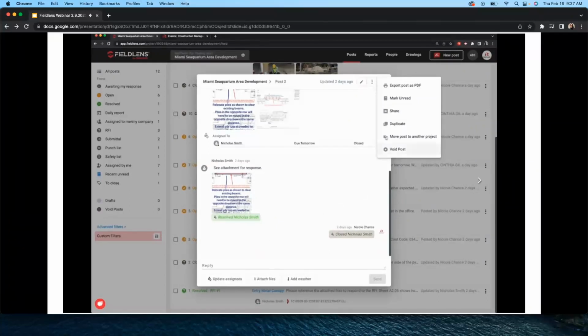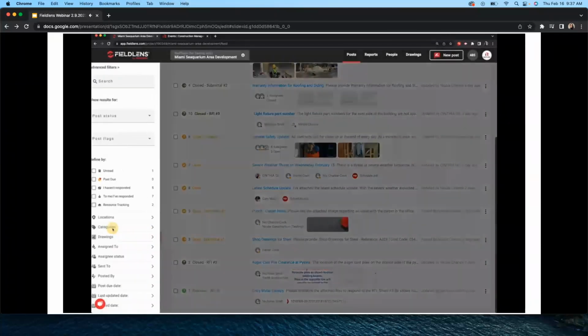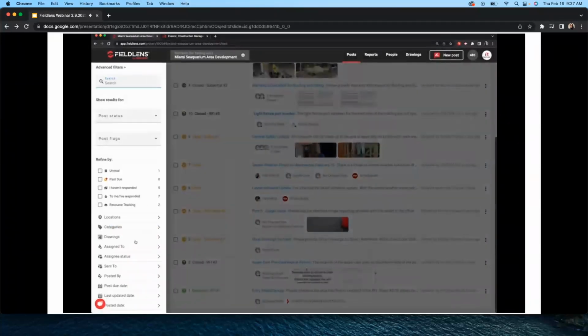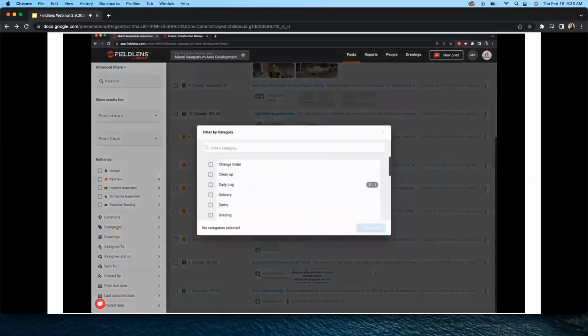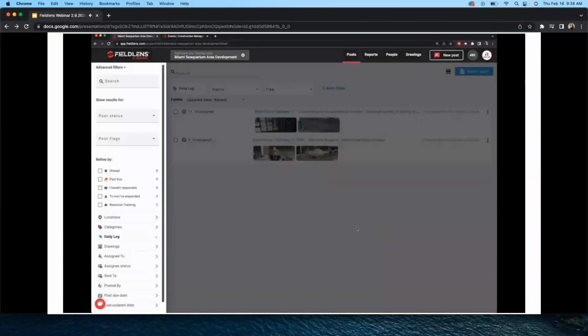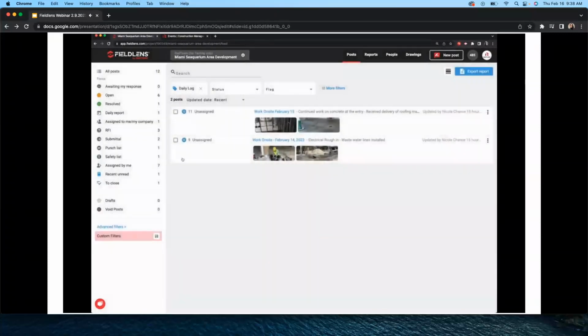So just to take a look at some of the advanced filters here in posts and really available throughout much of Fieldlens. I just want to call out that with these advanced filters, I can filter down to exactly the posts I want to see. So if I select something here, like the categories we were just talking about, I select daily log as an example, I apply that filter, and I can see the couple of posts that I have so far that have that particular category.